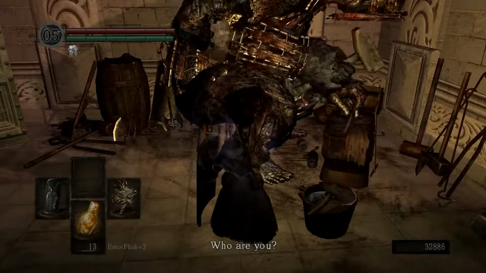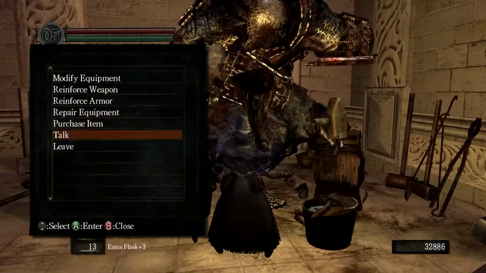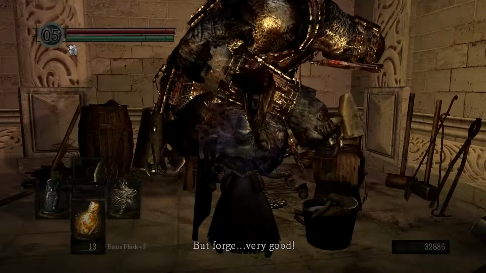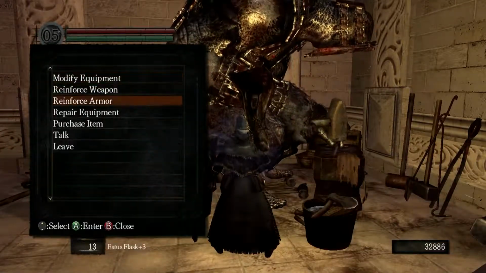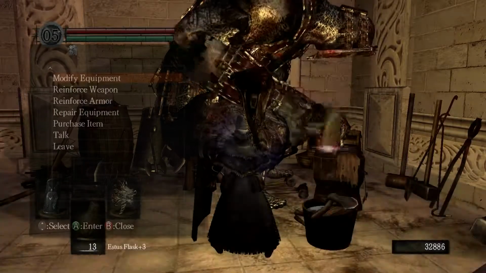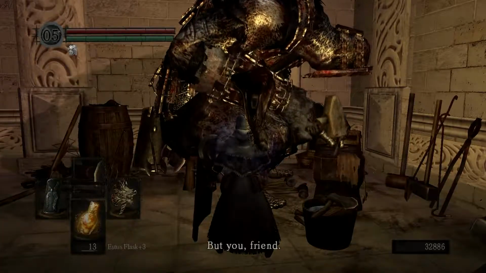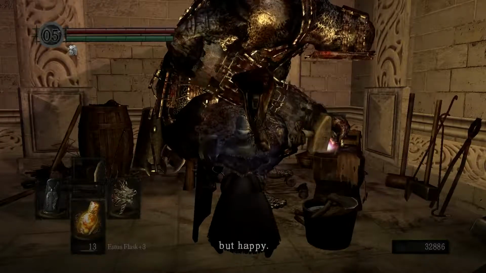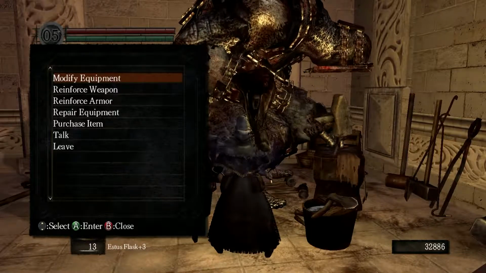Who are you? Forge your weapons? We're gonna talk to this guy a little bit. Tis no good, but forge very good. I help anytime. Tis not know everyone. No one home, everyone gone. But you, friend, you talk. I no talk, but happy. Cool.